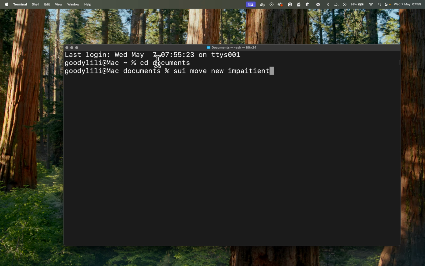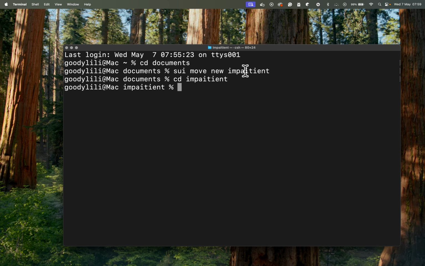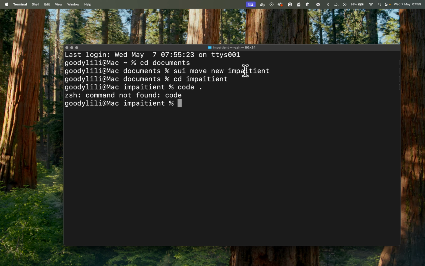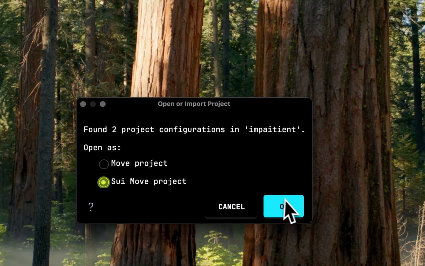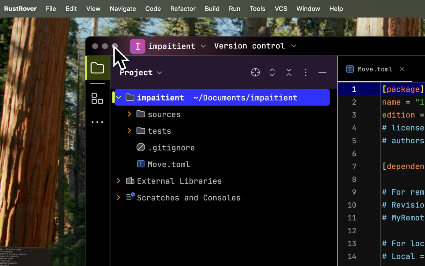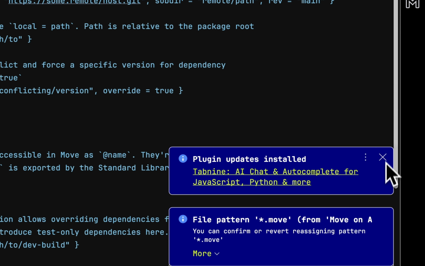Because Sui By Examples is for the impatient. And we're going to get into that impatient directory that we just created and open it in the code editor, right? So I can just show you what the Sui project looks like. Oh, the executable doesn't run, so let's just use RustRover, right? Sui has support for multiple IDEs, so whichever you choose to use, even if it's Zed, you have built-in support already. So I'm just going to close all my errors and my plugin information.